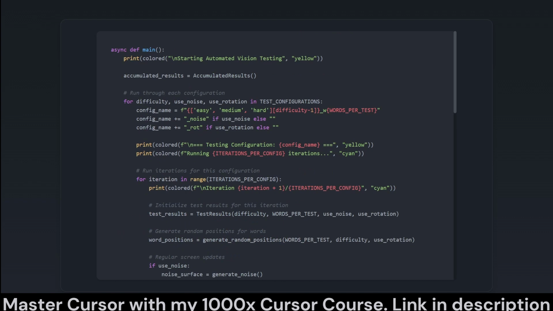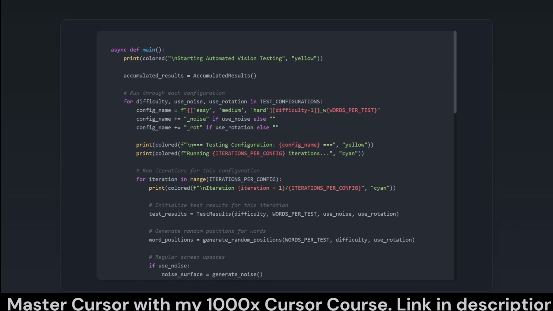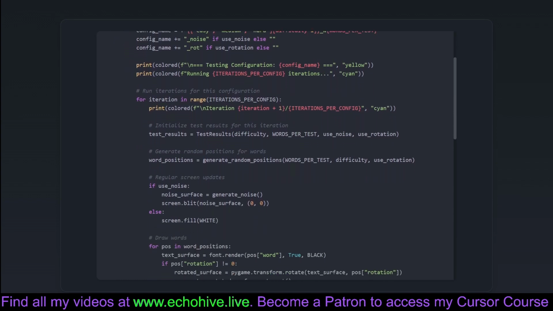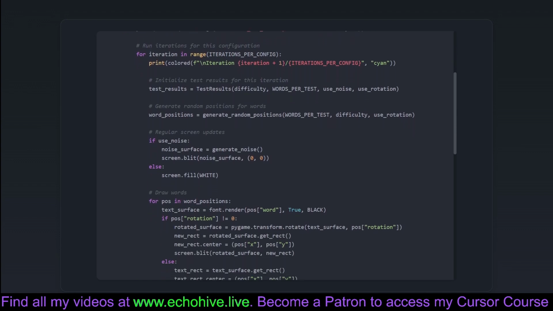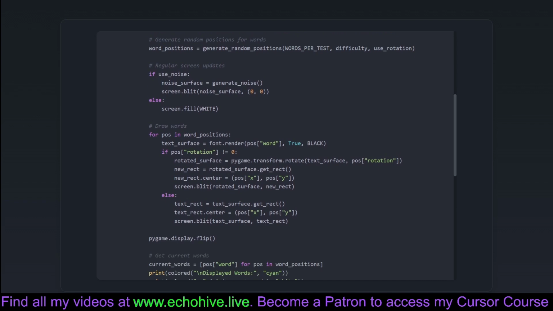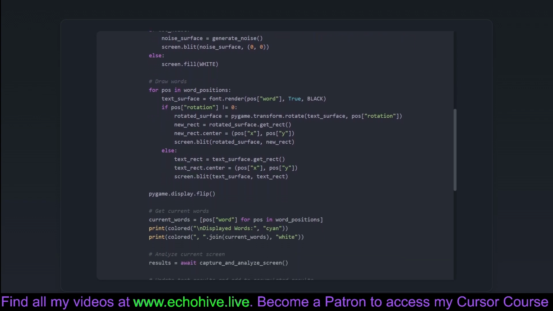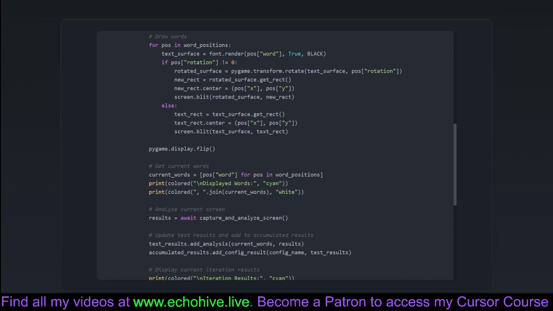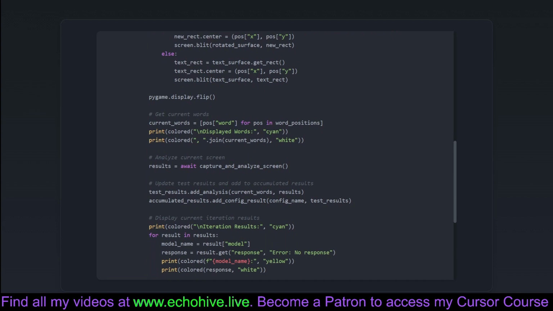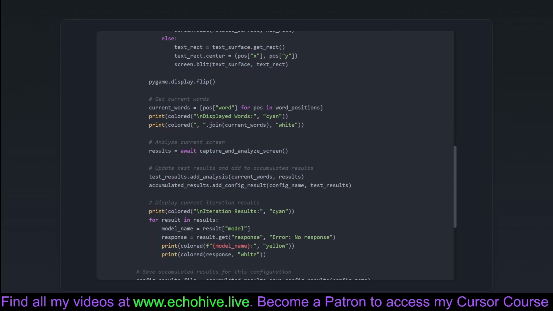The main function orchestrates the vision test by iterating through defined configurations, managing how the tests are conducted, and handling results. For each configuration, it generates word displays with varying parameters like noise, rotation, and difficulty. After presenting words, it captures and analyzes the display, updating results akin to a game show host eagerly tallying points each round and calling it a night by saving the final results to disk. This method creates a seamless flow of operations, managing tests and results efficiently, ensuring our vision testing efforts wrap up with a neat and tidy report ready for evaluative gaze.